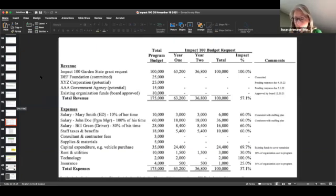I'd also like to point out that in addition to salaries of the personnel, we'd like to see a sufficient level of detail in other expenses related to the program. 1 or 2 items may not be sufficient. So again, please put as much detail that will be helpful for us to understand how the program will not only be funded, but how the $100,000 or the entire program expenses will be expended.